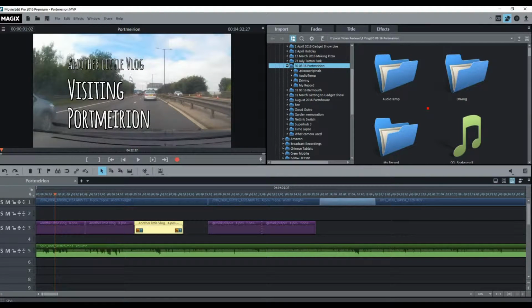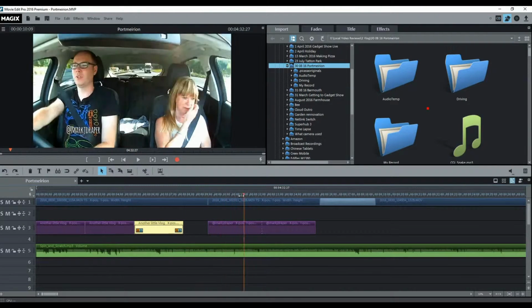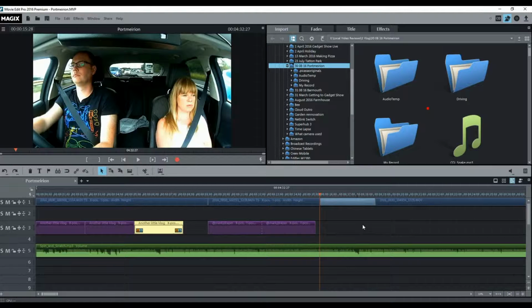This second area, the actual title track, is this purple one, and we'll come on to titles in a bit. And the bottom track was an audio file that I've put on, some music that I've popped on. So as you go through, you can see it's very easy to skip through and check out what's going on. Keep going. Now here's the first thing I noticed that's quite different actually.